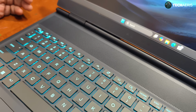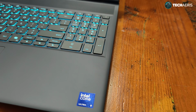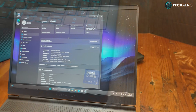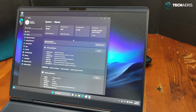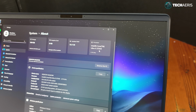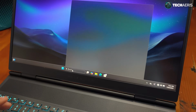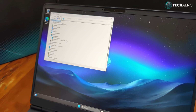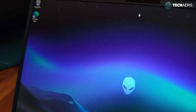Of course, you have your backlit keyboard. I already mentioned that. And your full-size numpad. And this is rocking the Intel Core Ultra 9. And I'm not sure what we have for RAM. I think it's 64. All right, so we have 1 terabyte of storage and 8 gigabytes in the NVIDIA graphics card. I'll look and see what NVIDIA graphics card we have in here. We have 32 gigs of RAM, and we have the Core Ultra 9 275HX. Now let's find out what NVIDIA graphics card we're rocking inside here. All right, so now we're looking at an NVIDIA GeForce RTX 5070 laptop GPU. So we do not have the 5080 in here, or 5090. This is the 5070. So there you have it for that.